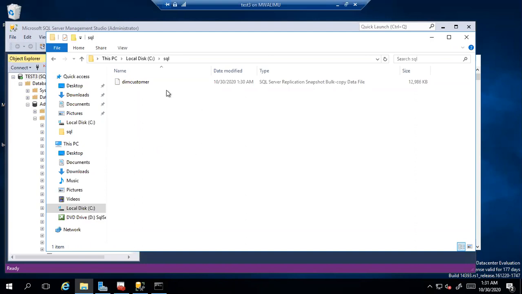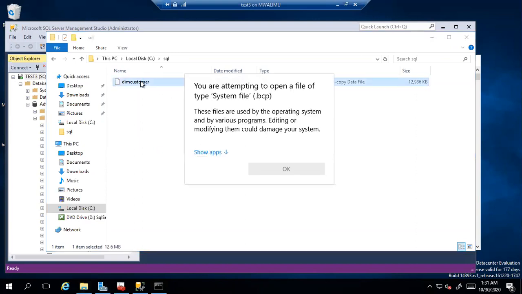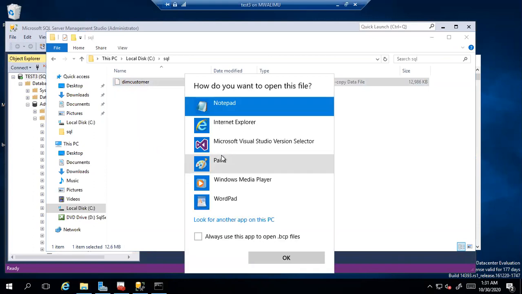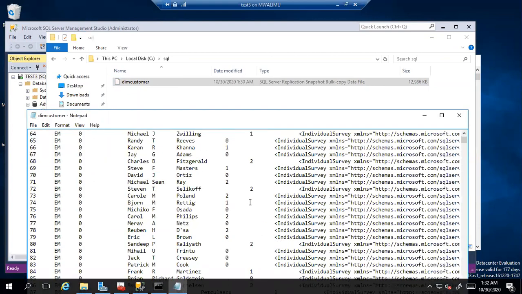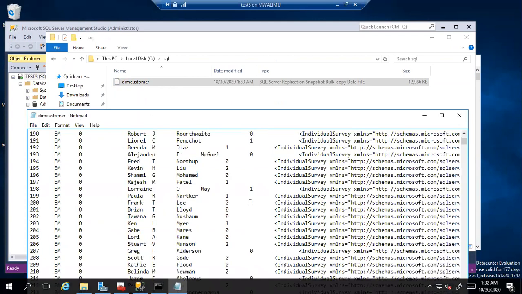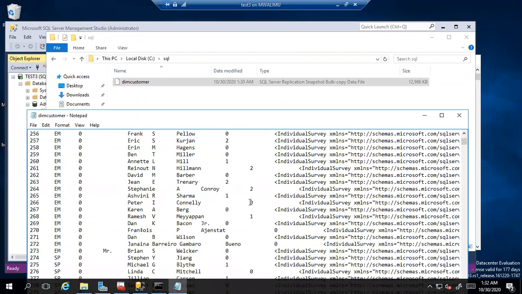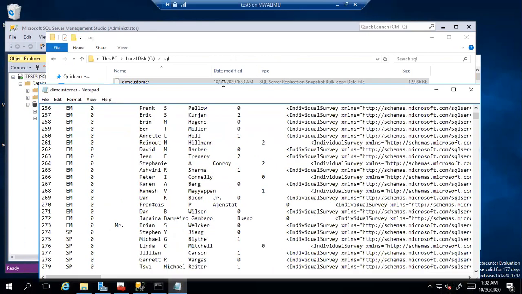Okay, if I try to open, can I open? Let me see. Show up, notepad, okay. There you are. You see? You can actually see there.